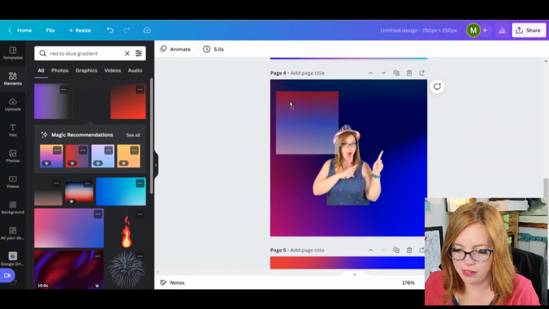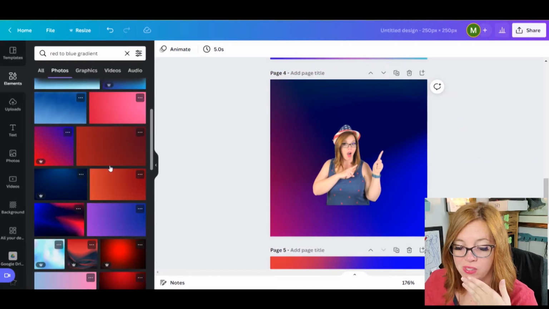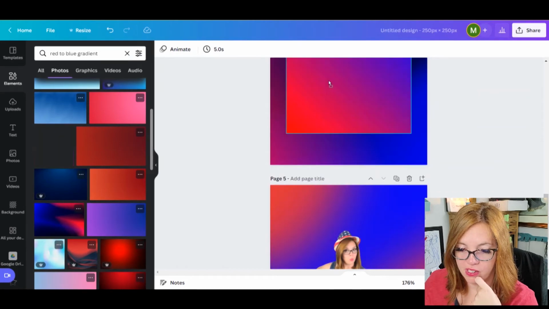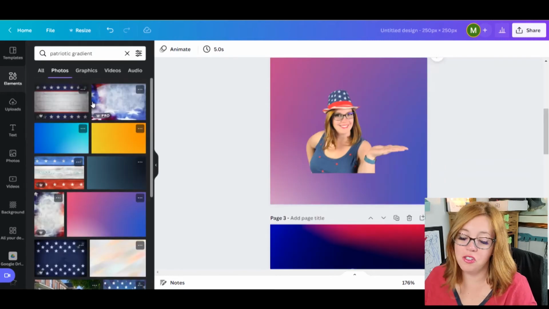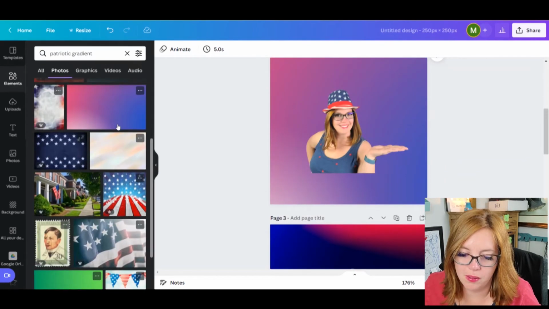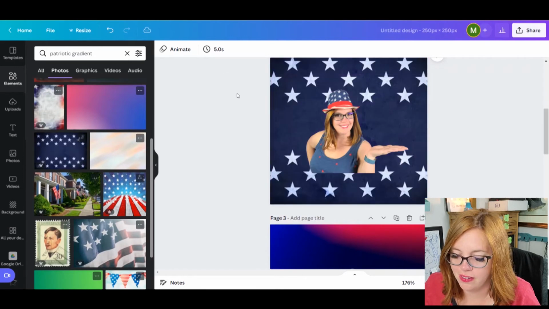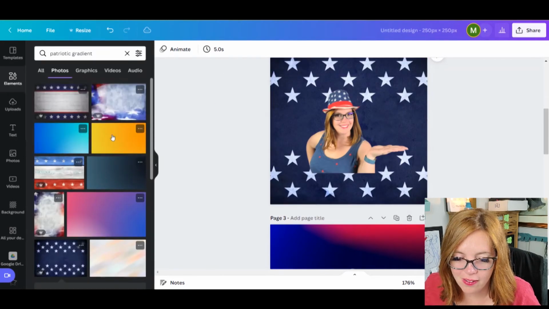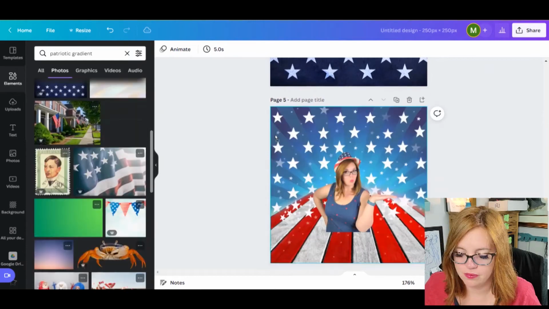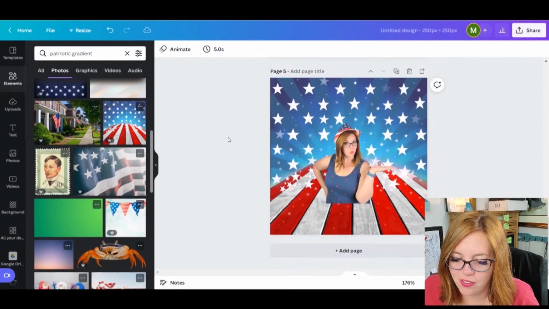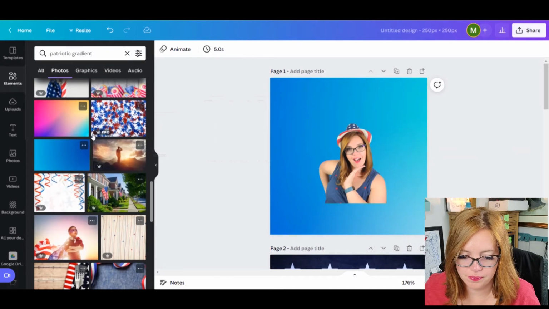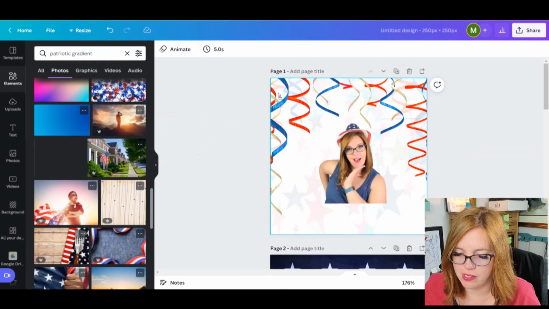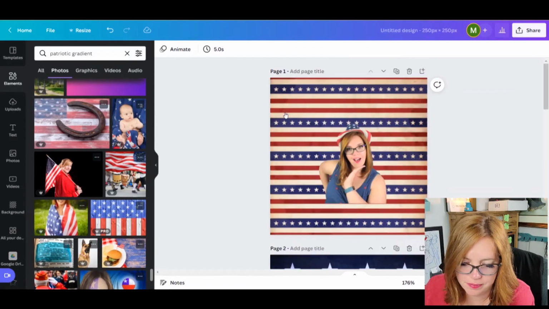So let's drop that in here. Of course, that one I liked wasn't actually a photo. It was more of an element. So, all right, can grab this one. That's cool. Okay, I searched patriotic gradient, didn't really work, but I am so loving the stars background. Oh my god. Okay, that's too much fun to not have in here. Sometimes you just have to play with your keywords that you're looking with. Okay, I'll take it. Whatever.